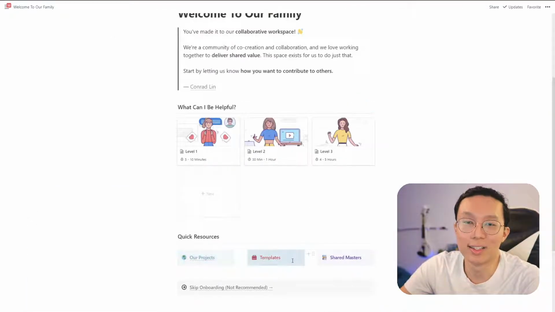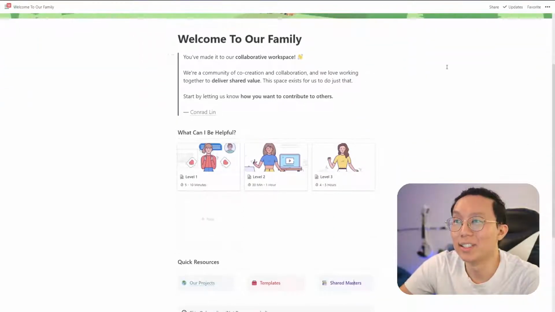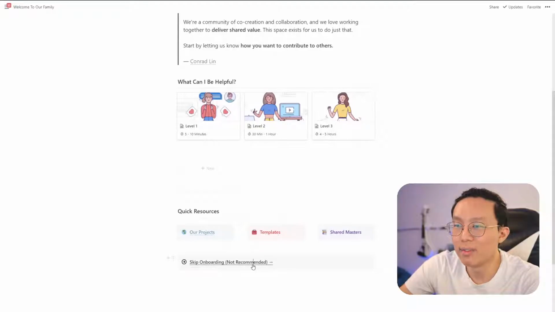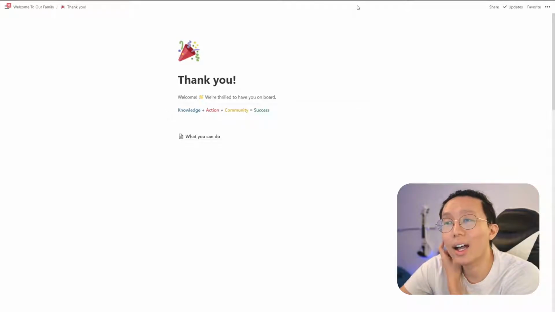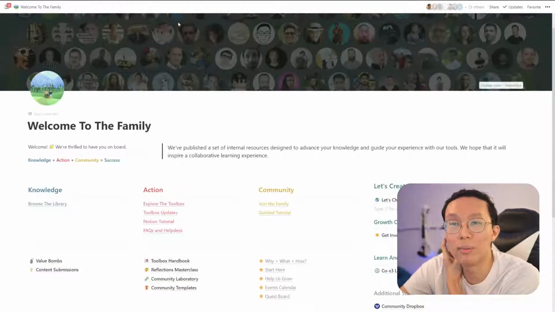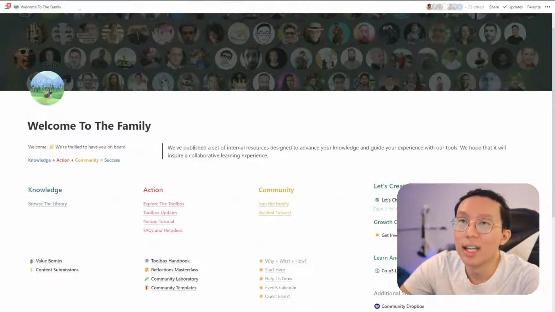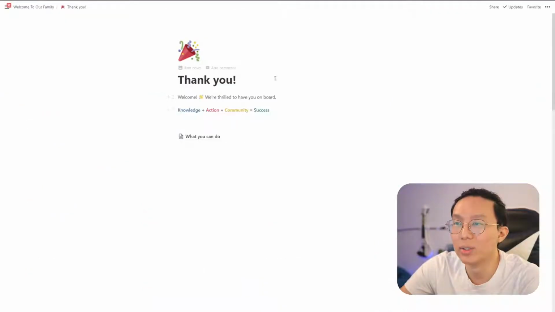So that's pretty cool. That's really something that you can do. Same thing with templates, same thing with shared masters, and you can just go ahead and connect everything you need to connect and really see that all play out. And for this page right here, you can see that if I click on this, it goes to a page that says thank you. Again, this is just a very similar page as the welcome to the family. I'm just going to rebuild this in a vertical structure so that, again, not everything's so messy. I do just want to have everything really, really clear here.